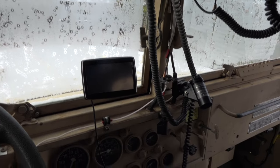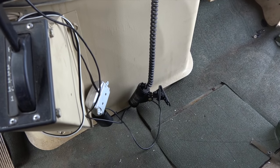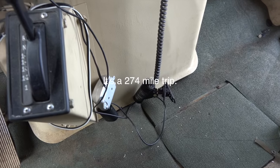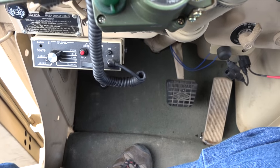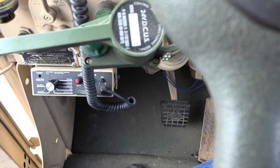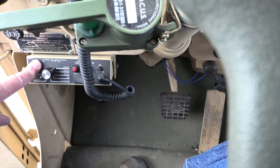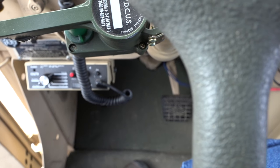There's my TomTom — that's the only thing running off 12 volts directly. I have a cigarette lighter adapter to plug in the TomTom, but it's not going to draw enough to worry about since I don't use it all the time, only on long trips. I'm going to Alliance today to clean out my apartment. And as you've seen in the parade, there's my siren box and the microphone for the PA system. I believe this runs on 24 volts or a 12-volt system, but I only use it for parades, so I don't have to worry about draining the battery.